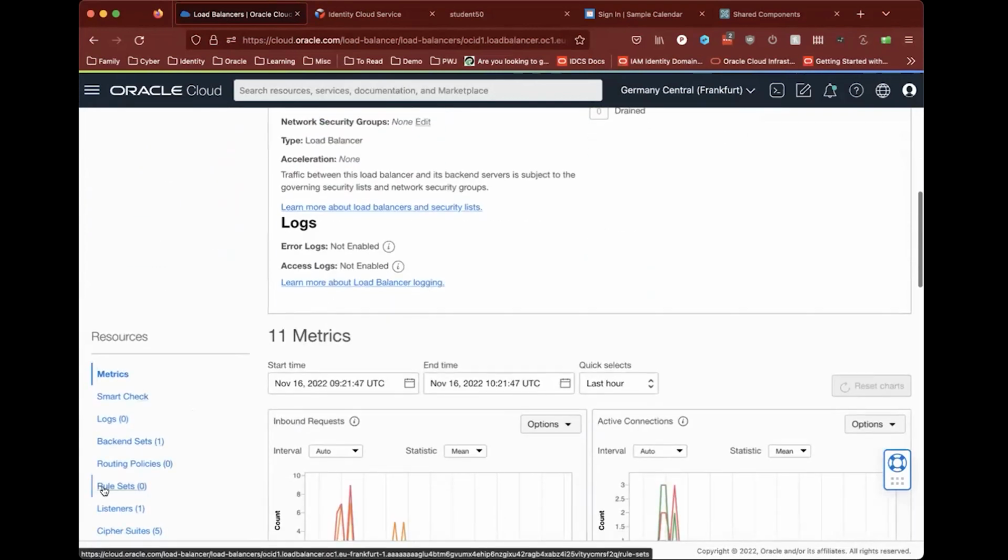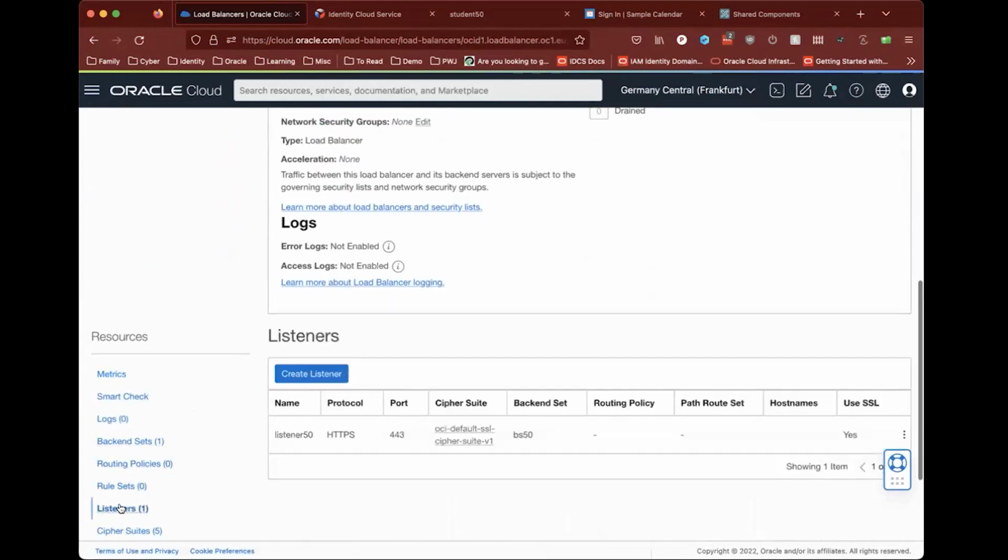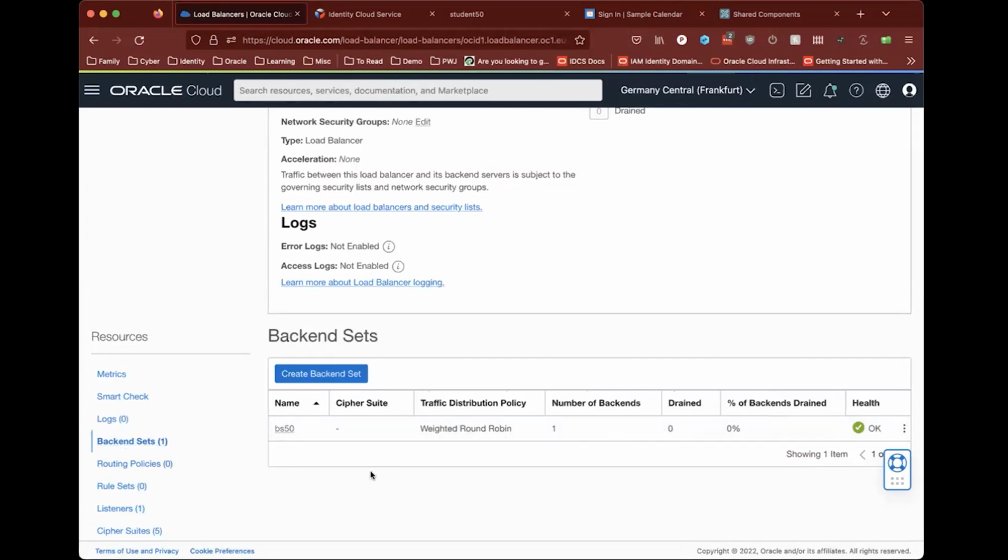And if I look at the listeners, you'll see that I've configured a TLS listener. I'm using the certificate service within OCI to generate a digital certificate, which I've then loaded into here, and I'm using that. So I'm exposing my load balancer over 443, over TLS to the internet, and that's then talking at the back end out to my WordPress instance.